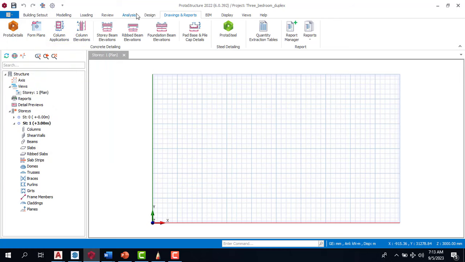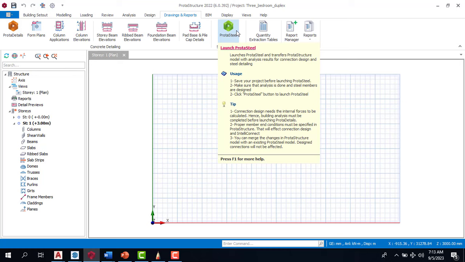Then you will come to your Protastill to actually do your connection design for those steel members, because there are cases where you have a design where the structural members like columns are reinforced concrete, your beams are reinforced concrete, but the trusses are actually steel members.